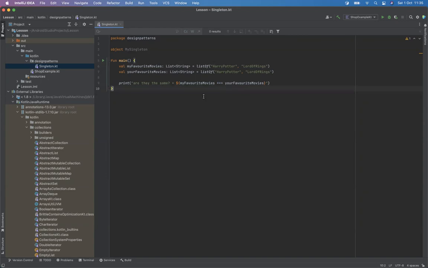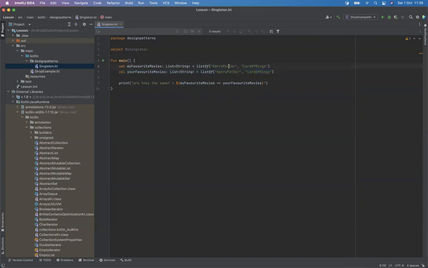So three equals means it's checking the reference. It's referential equality, right? It's checking whether these two values are actually pointing to the same object. So it's checking the reference of these objects, where they point to. But if you have two equals, that means it's checking whether the contents are the same.